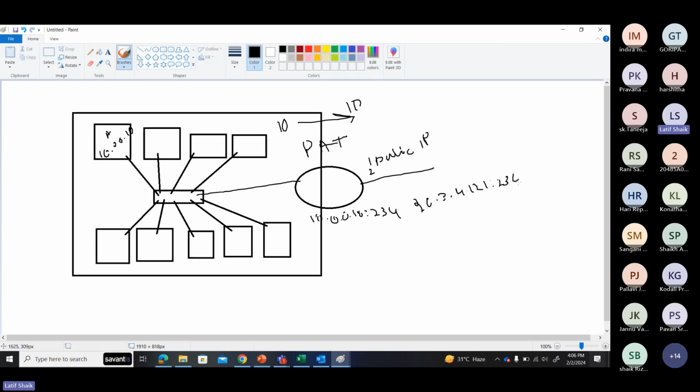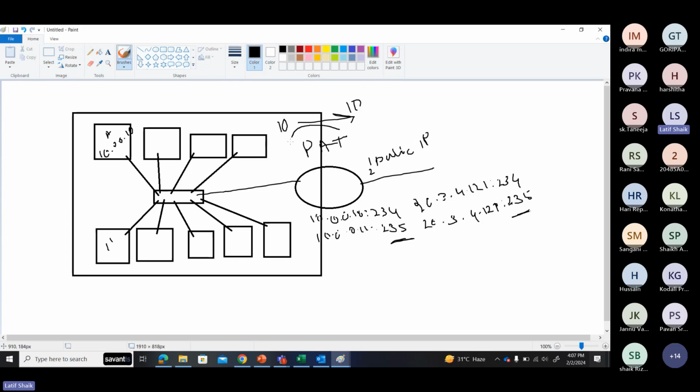So even though some other system is 10.0.0.11, the public IP is not changing, but the port number is changing. So it is mapped using a port number.